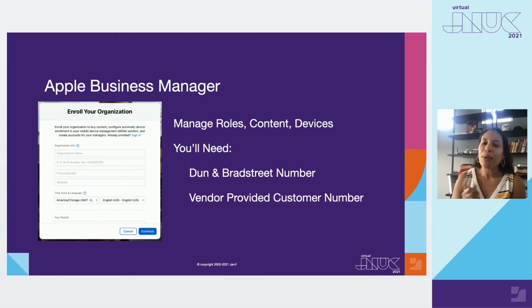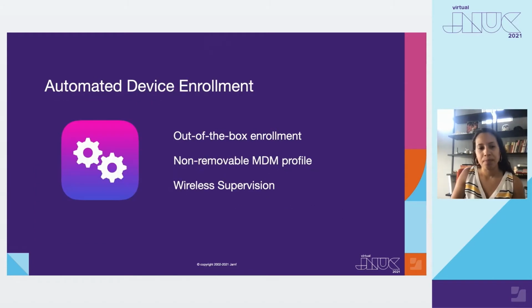Before we continue, it's important to talk about the benefits of Apple Business Manager, considering there are quite a few steps to get this completed, so you know exactly why it's highly recommended. We talked about two main benefits of Apple Business Manager. The first being automated device enrollment, which offers three main benefits and makes ongoing management much simpler than not having it. The first is out-of-the-box enrollment, which means a device will automatically be added to Jamf Now right out of the box as soon as the device is connected to Wi-Fi.